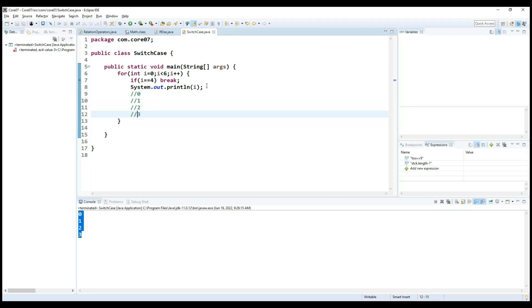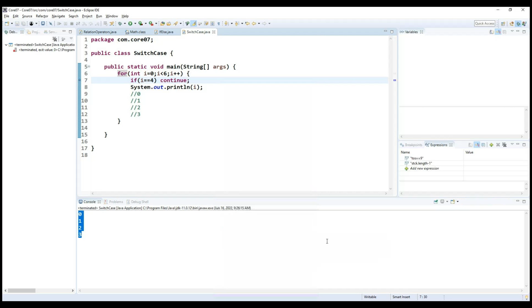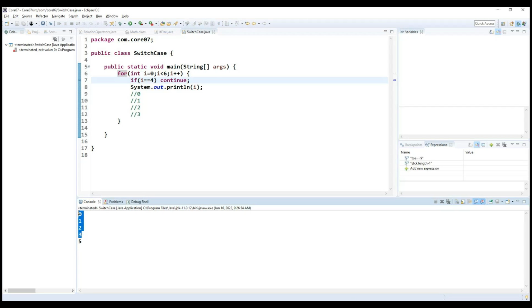Okay, this is the break related example. Now what I will do here, I'm going to use the continue. So whenever I'm using the continue, now observe the same example, how it is running. Now you can see, break is returning only 0 to 3, but continue is returning 5 also. Why is the continue returning 5?